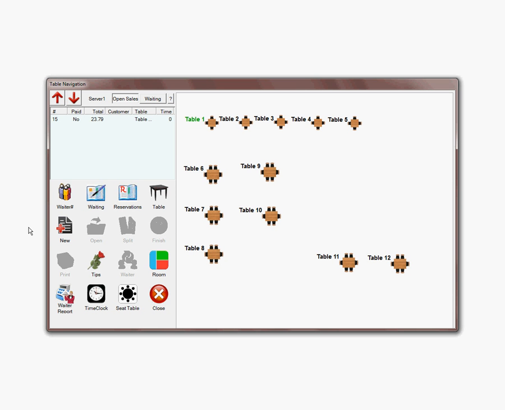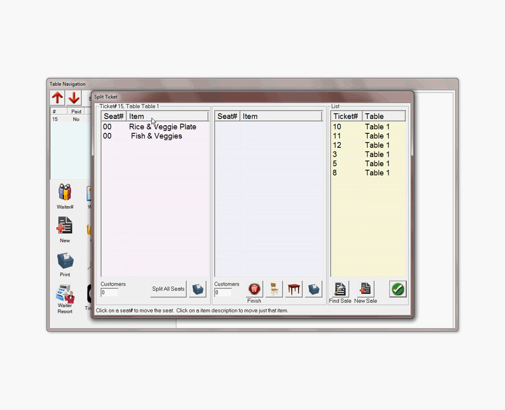Suspend it again. Of course, the ticket will only print the additional items that have been added. Splitting checks is also very easy. We can click on the order that we wish to split, hit the split button, and it shows all the items. We can move one thing to another check.